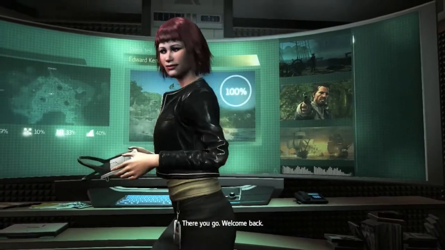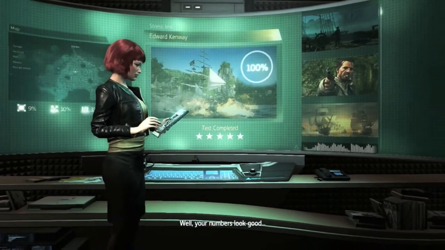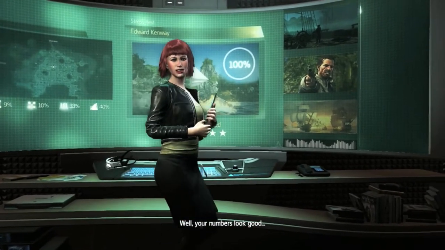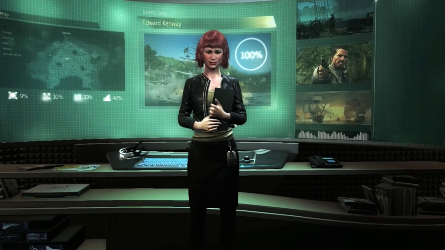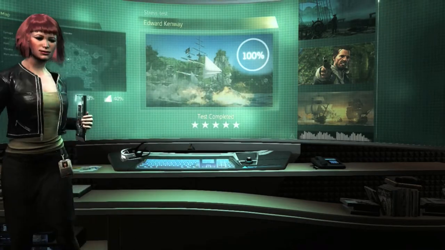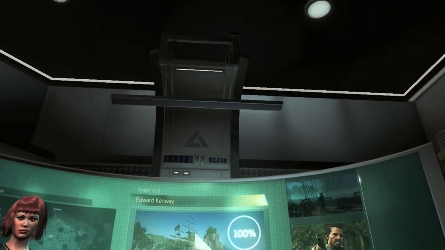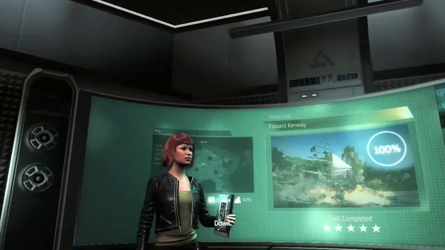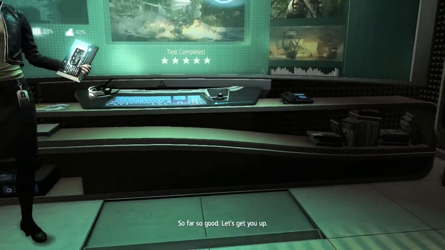All right. Easy now. There you go. Welcome back. Well, your numbers look good. Now let's make sure we didn't break your brain, all right? I need you to move your head and look at these lights just here. Look up. Okay. That's it. Down. So we're in the Stargo. So far, so good. Let's get you up.